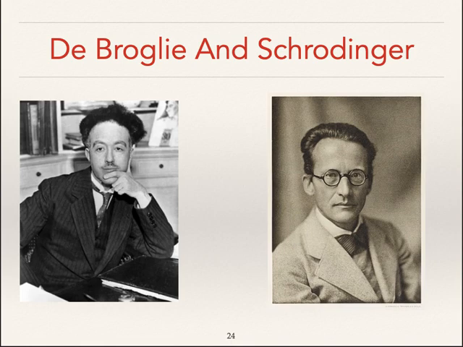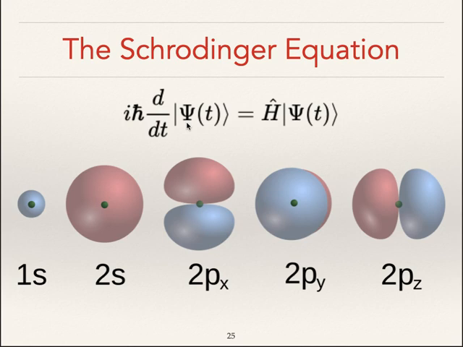Let me show you this formula that Schrodinger came up with. This is it. You might recognize the equal sign, but that's probably about all you'll recognize here. These things with the parentheses t, it's a function of time. These are called wave functions. You might recognize the i. That's used in imaginary numbers if you've studied those. But this is some math. Basically what it does is you feed a function into it, it chews on the function, and it spits something out. Well, what does it spit out?